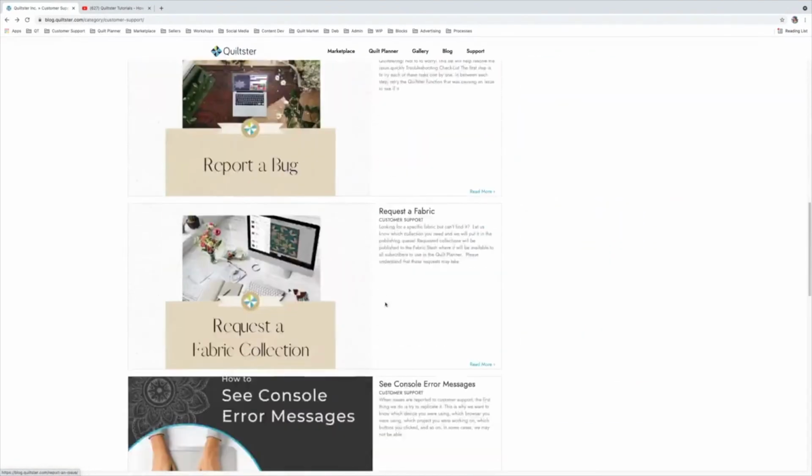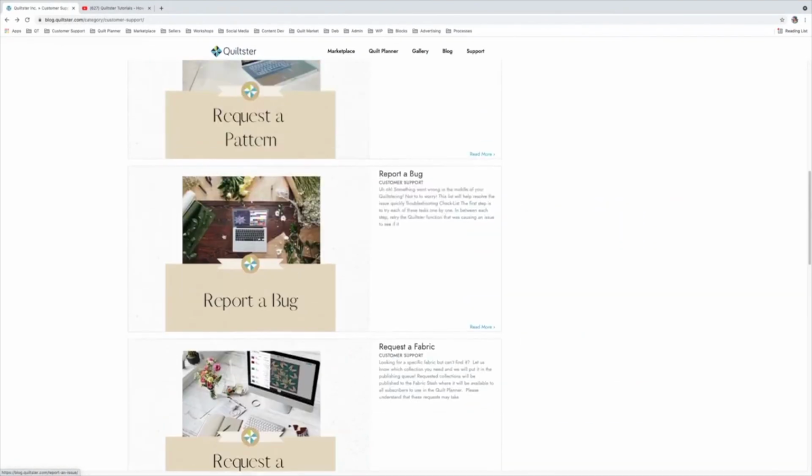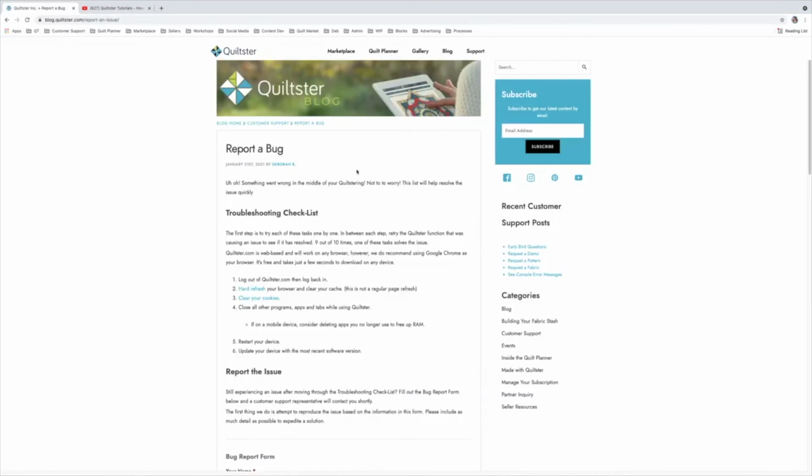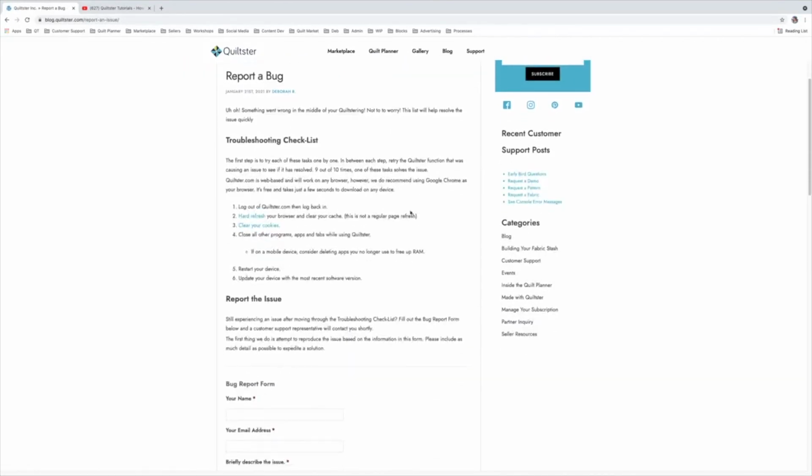And then, of course, if something's going on, you can always contact me here with this report a bug form. And there's a really helpful checklist. Nine times out of ten, if you run into something funky, one of these in this list fixes the issue without any further investigation.